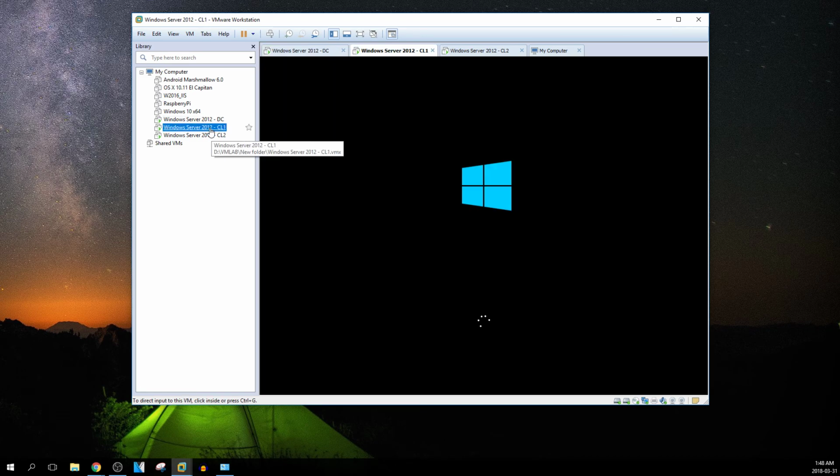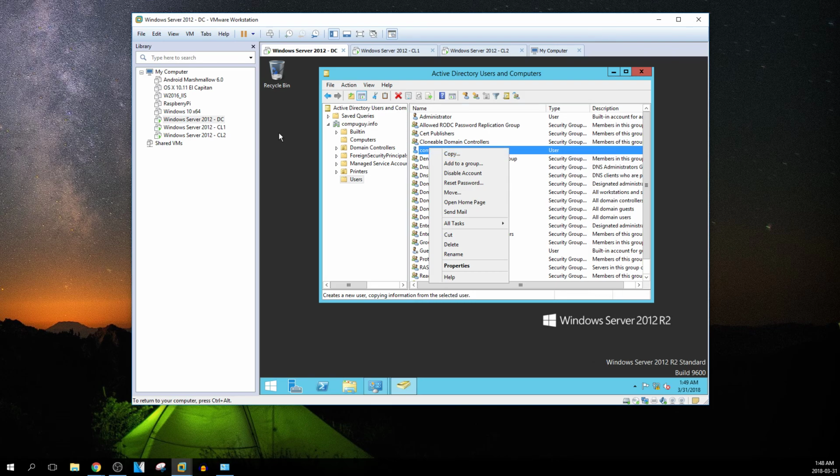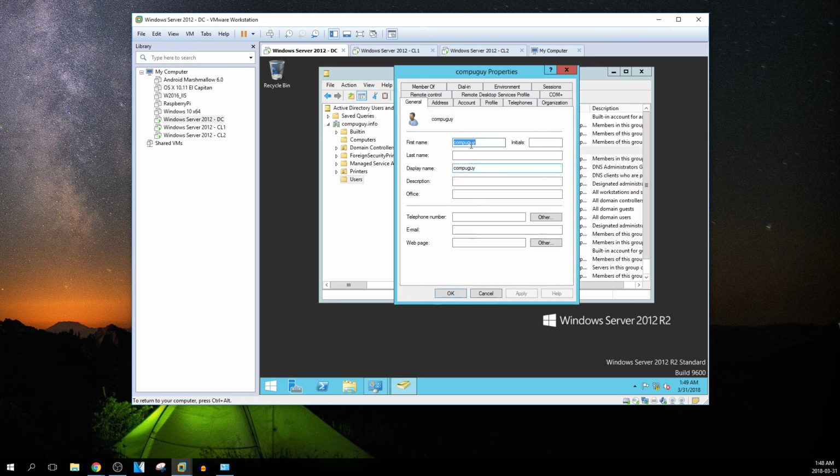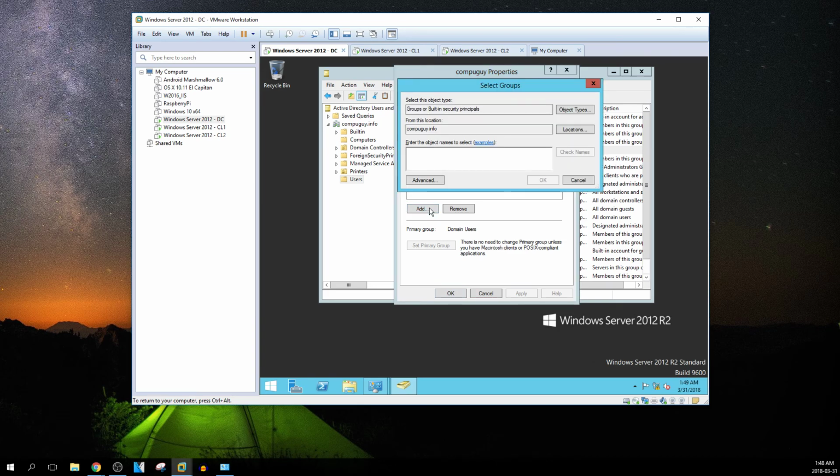Now let's test this. When this boots up, I'm going to try and log on as CompuGuy. Because CompuGuy is a simple user right now, he has to have a little more privileges to get onto the server. So I'm going to go to Properties, and for CompuGuy, I want to make him a member of the administrators group. Without that, I wouldn't be able to log on to a machine.